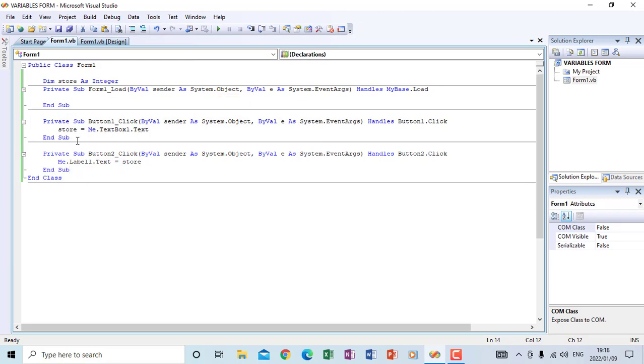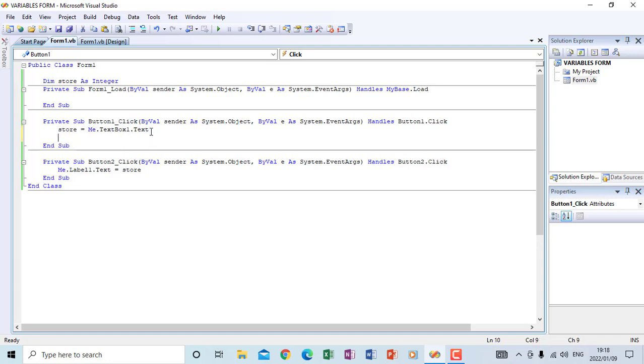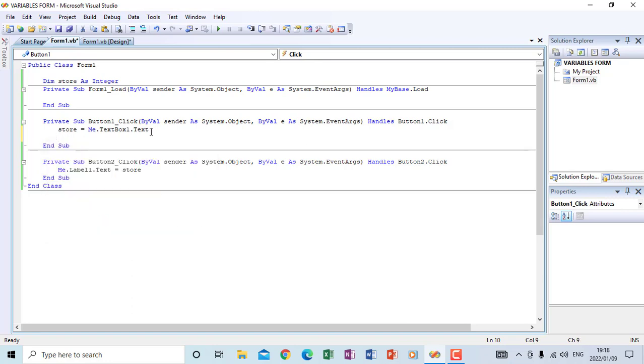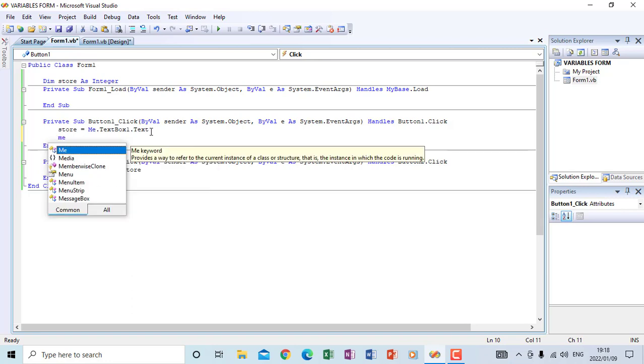I want to show you that it is actually not coming from that text box, it's coming from the variable. Under the button 1, where we wrote code that must take the value and put it in a variable, it says store equals me.textbox1.text. Under this code I can write code to clear the values that come from textbox1 after they've been assigned to a variable.